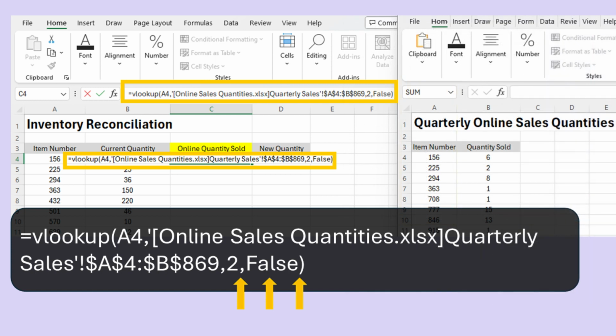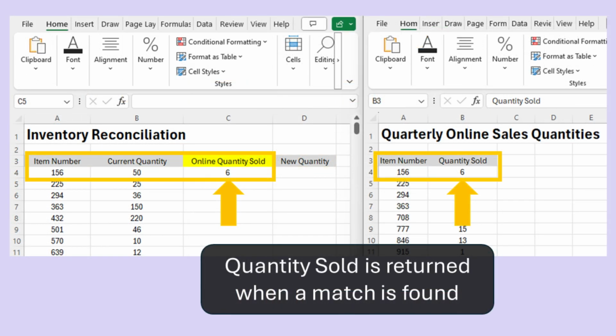After you have entered the column position, add another comma, the word FALSE, and a closing parenthesis. The word FALSE at the end of a VLOOKUP formula specifies that you want to find an exact match for your lookup value. If you don't include FALSE, or if you put TRUE, Excel will look for an approximate match, which could return incorrect data if an exact match is not found in the first column of your table. Without FALSE, Excel assumes TRUE, which is only suitable when the first column is sorted in ascending order and an exact match is not necessary. Press Enter to finish your formula.